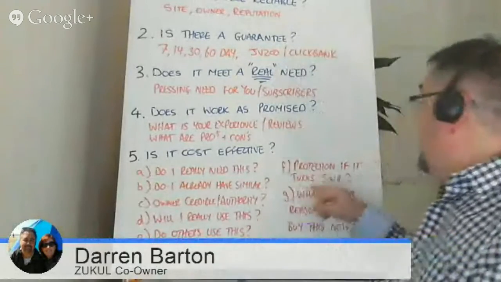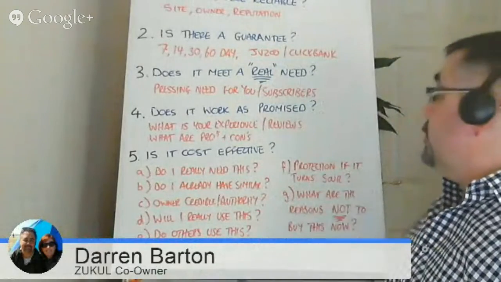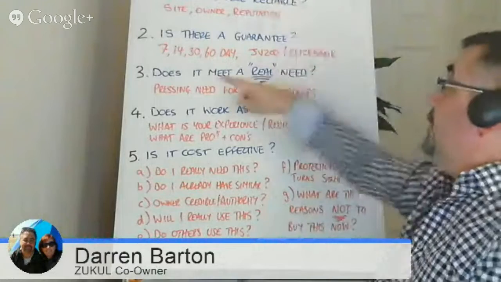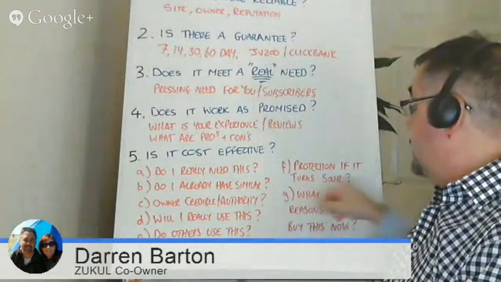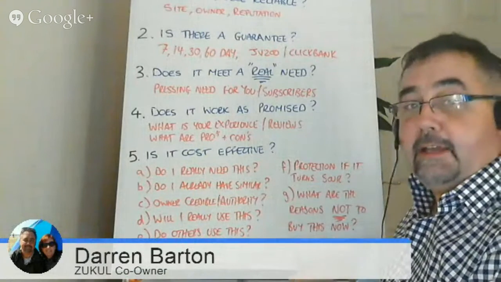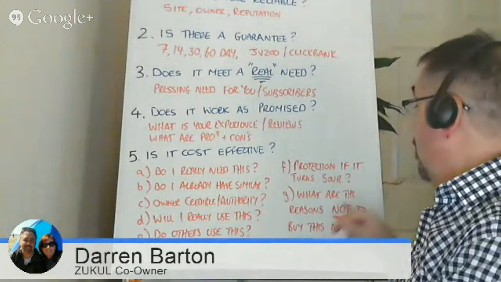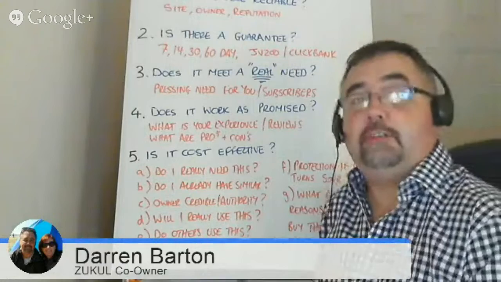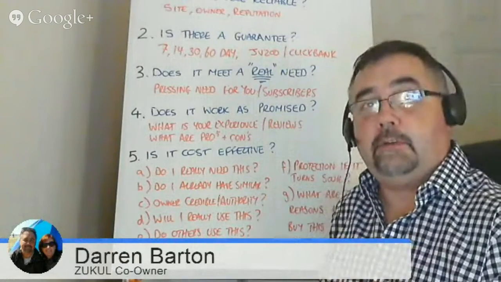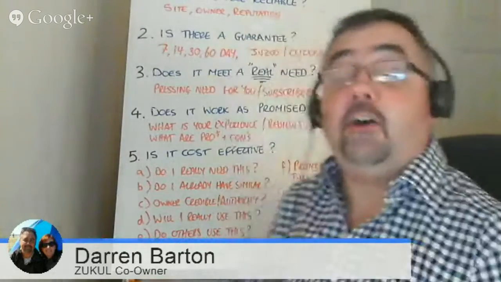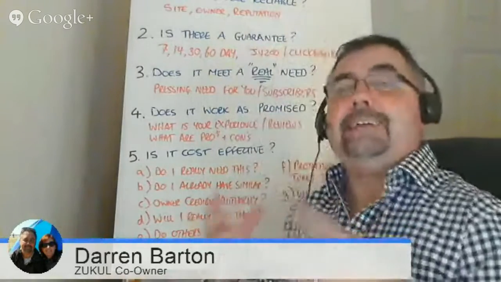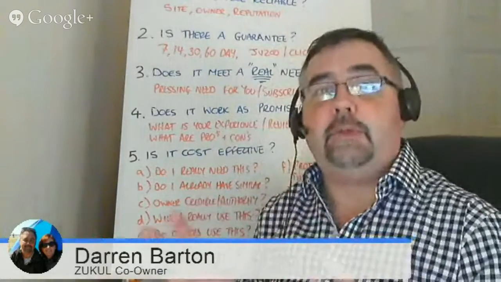And then over here we've got the protection. So if it all turns sour, are you confident that you're going to get your refund? And probably the biggest question of all, and we very rarely ask ourselves this question, is what are the reasons not to buy this product now? We're all about getting excited about buying a nice new shiny car, but actually, do we sit back and say, what are the reasons for not buying this car?